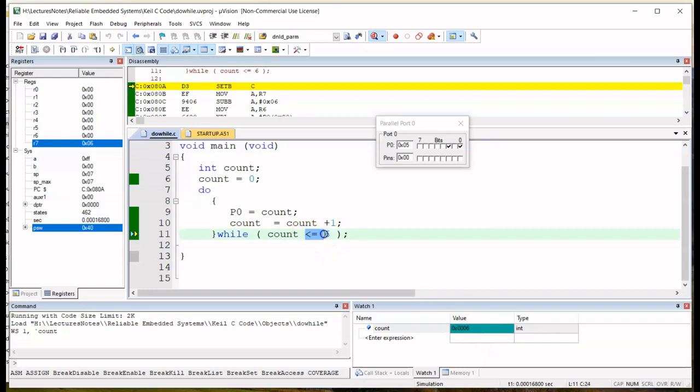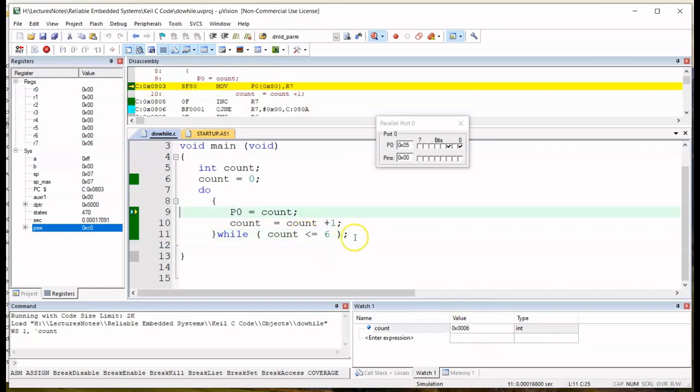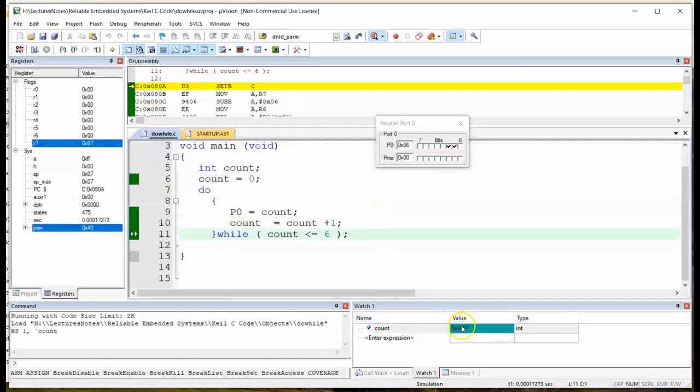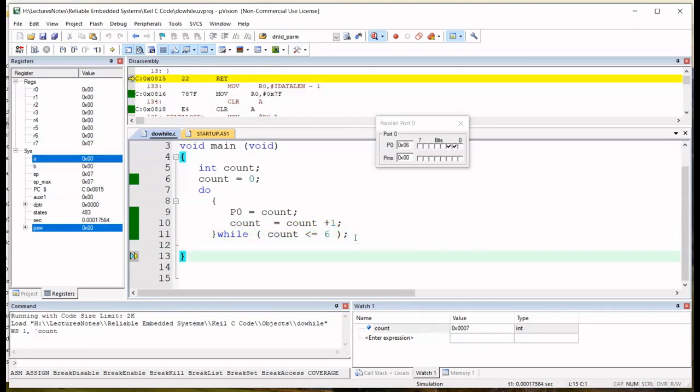This condition is still true because it's equal to 6. Output that to P0, binary 6. Increment count by 1 is 7 this time, so this condition will fail, it's false, so it should come out of the loop. It does, and that basically ends the demonstration.